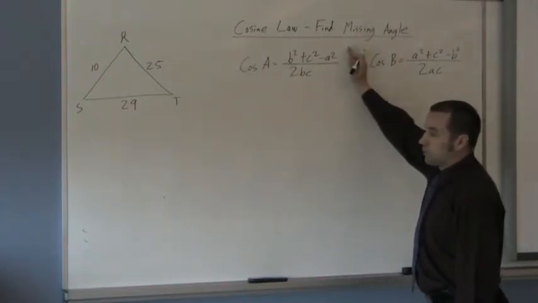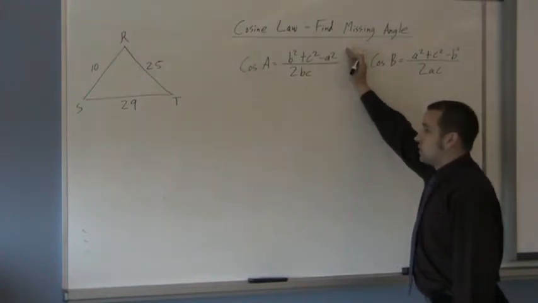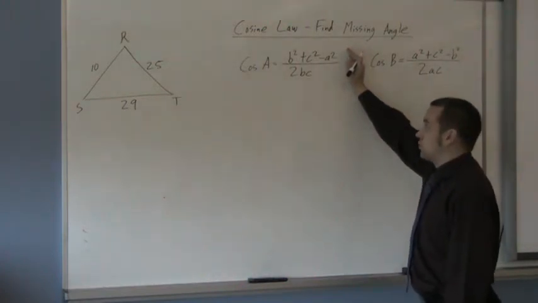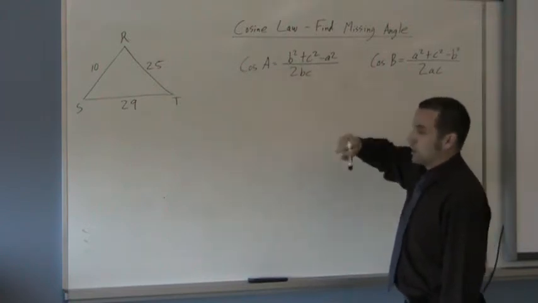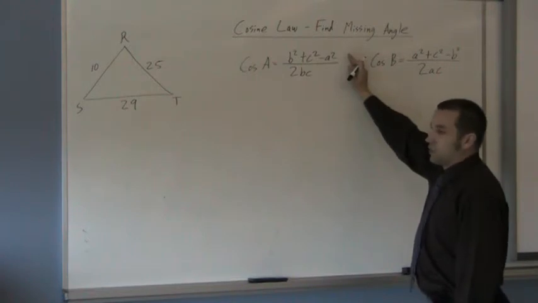And so it's the same formula, rearranged. And when it comes to the final exam time, I believe you're only given the one formula, just the A squared equals formula. And you're expected to rearrange it so that you can solve for cos A. So that's the one formula that you're given.